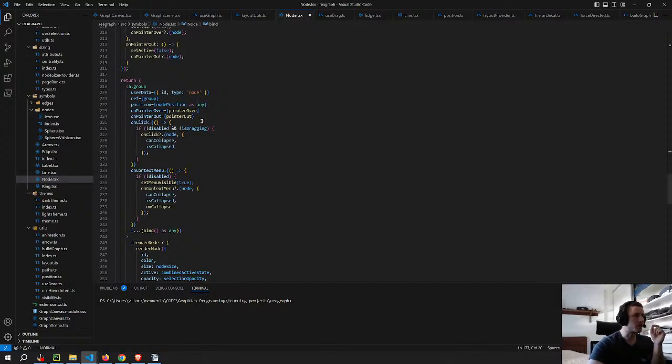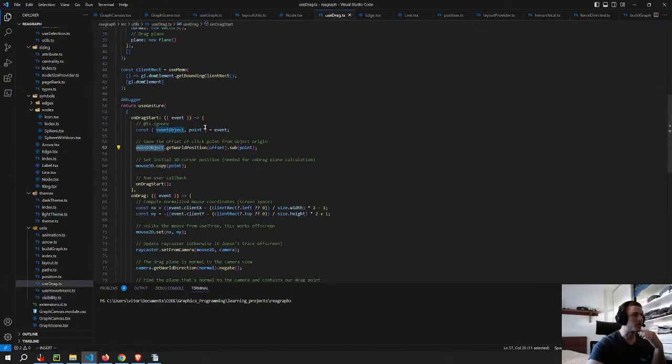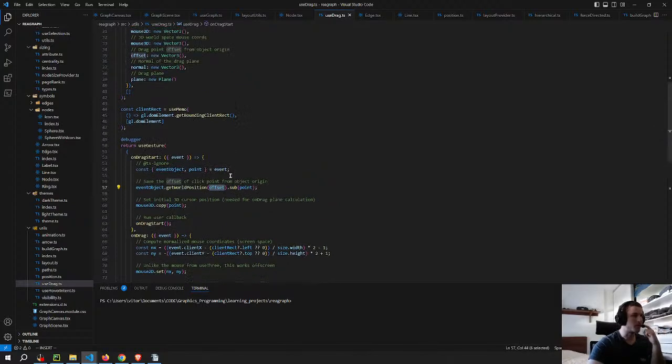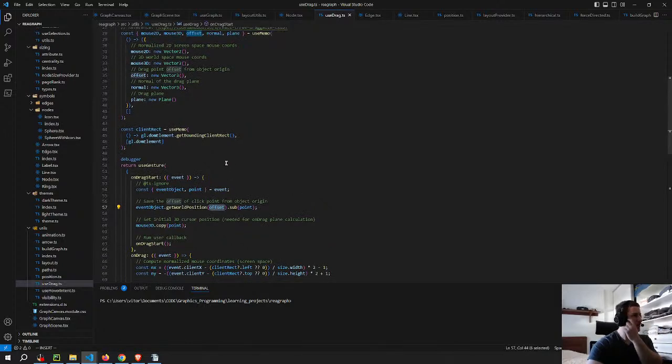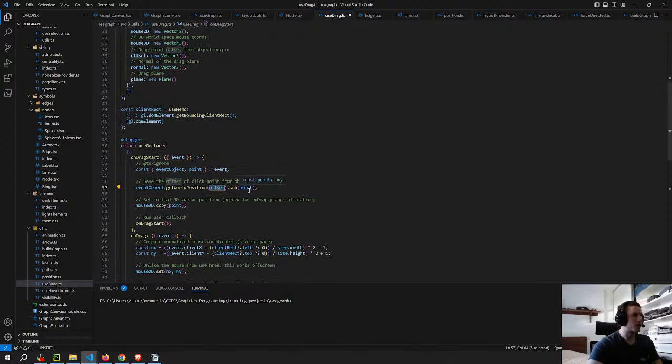So when they click it, it already knows that the thing selected was the node. So this is probably the node object, and then it gets the position from that. And then this is going to be empty in the beginning, which is just this Vector3. And then it subtracts the point. So the point is probably where the event happened. The event object is the object that was selected.